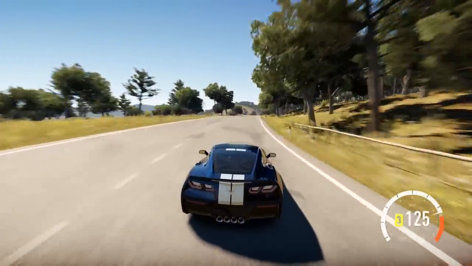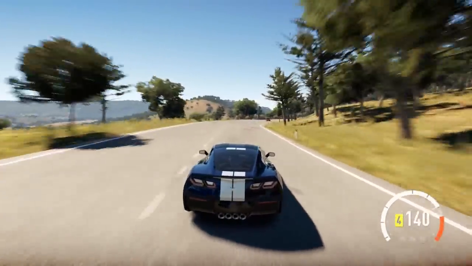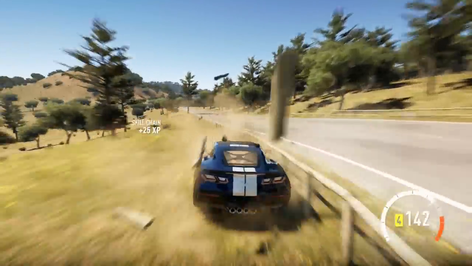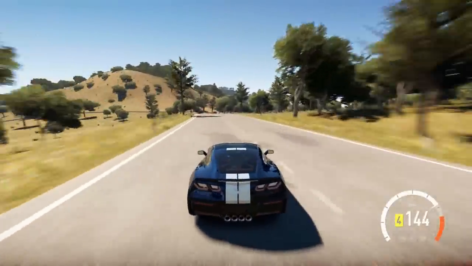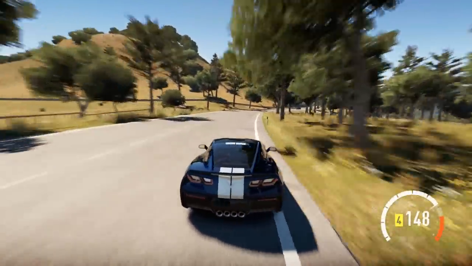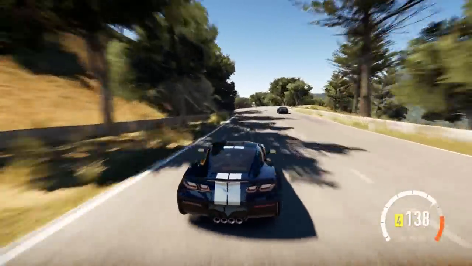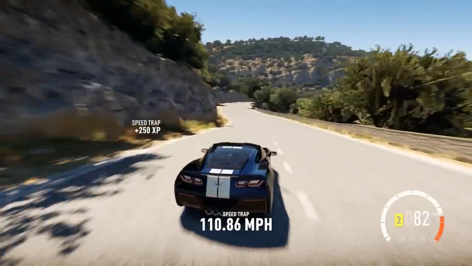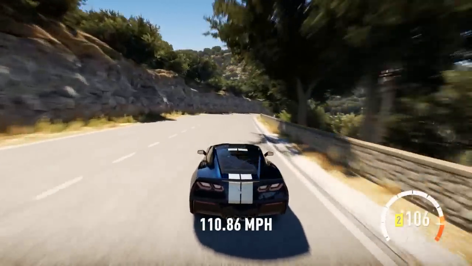So you can see the back does still want to go slightly, but with the amount of power we got and the fact that I was fully on the gas coming out of that corner, it doesn't compare to Forza 5. Forza 5 you would lose the back end a lot more. So the physics, let me hit that wall. The physics and the cars are a lot more forgiving in this.